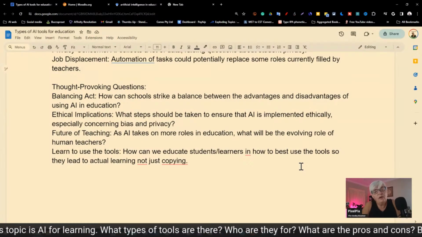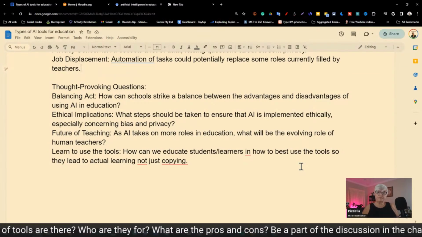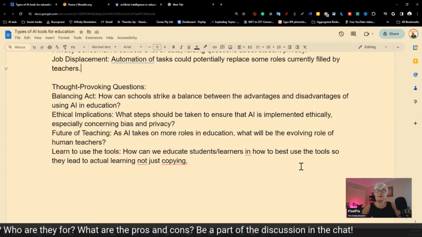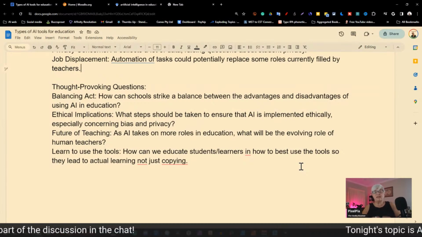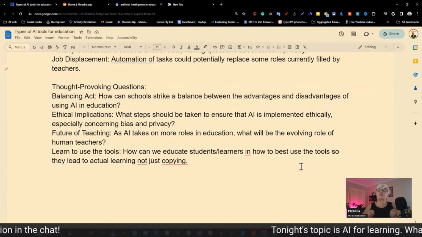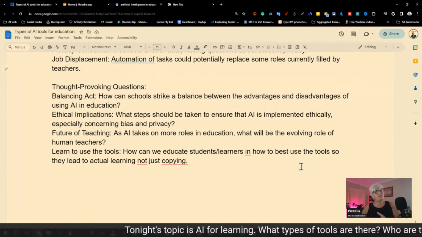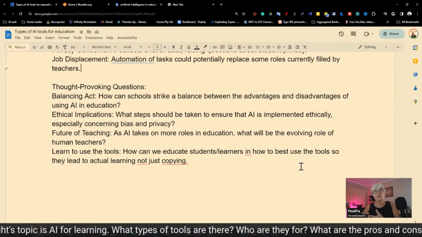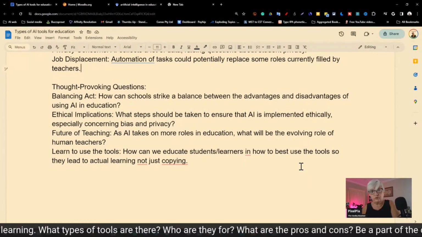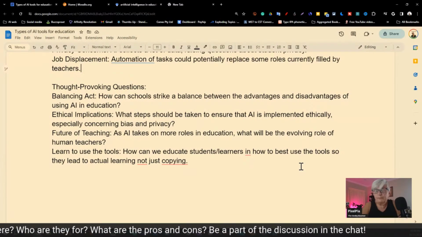And how can we balance the cost? Because this could lead to a bigger gap when it comes to digital literacy between students that have gone to school in tech forward schools and students that didn't.